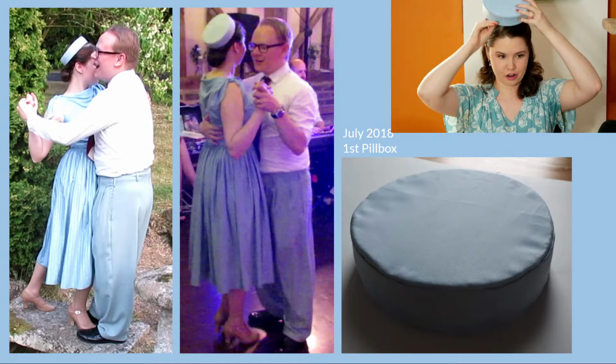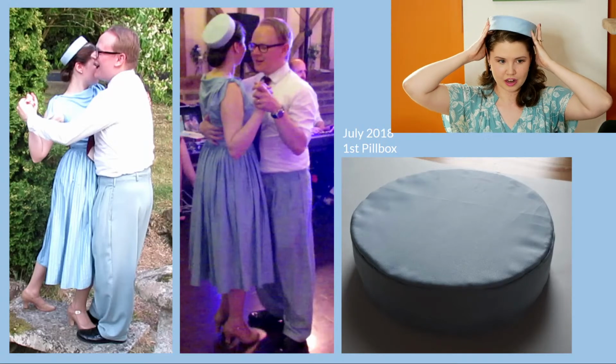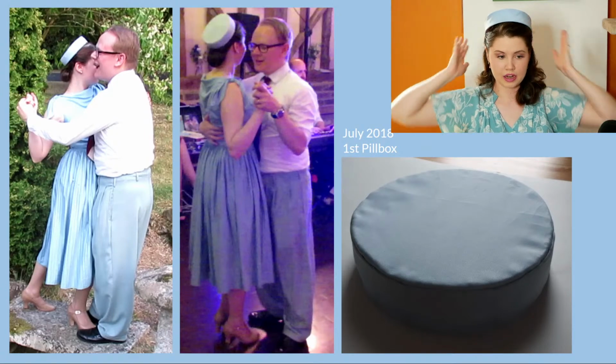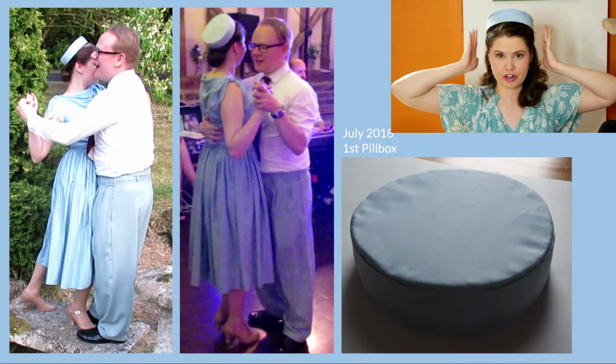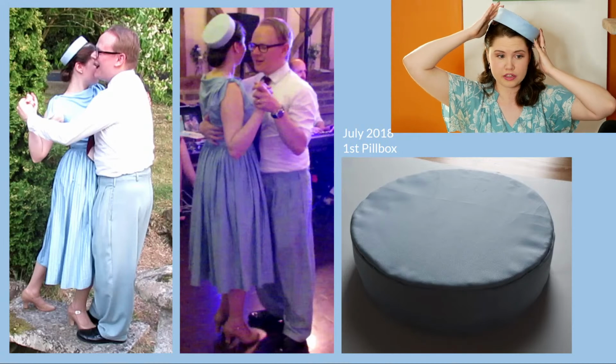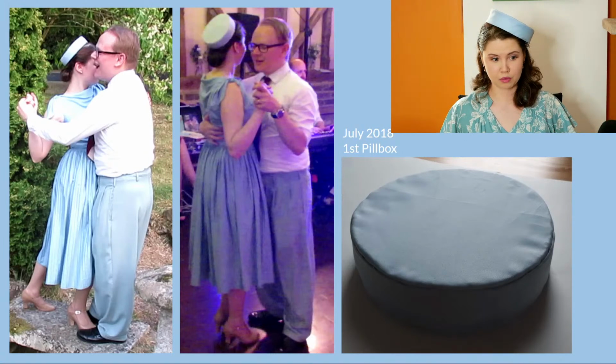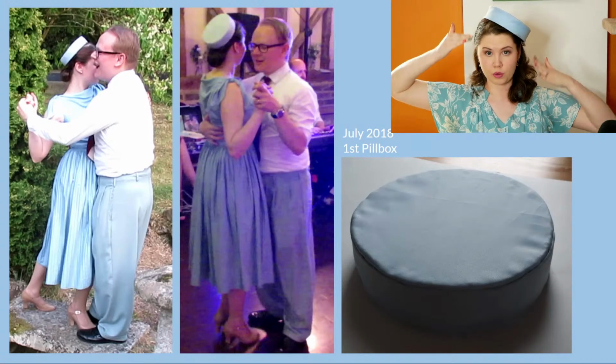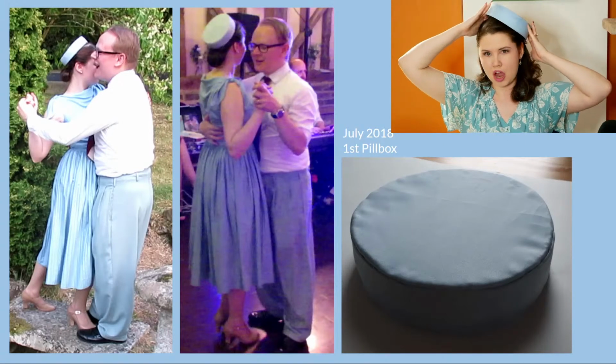the front is where the comb is. There it is. I think that's rather well proportioned, and I did make it to sit straight on the head, so not to one side, but you could wear these to one side if you like. That can work for some people. I don't think it works for me, but I think there are a lot of people who like to wear their hats on an angle, but I don't.